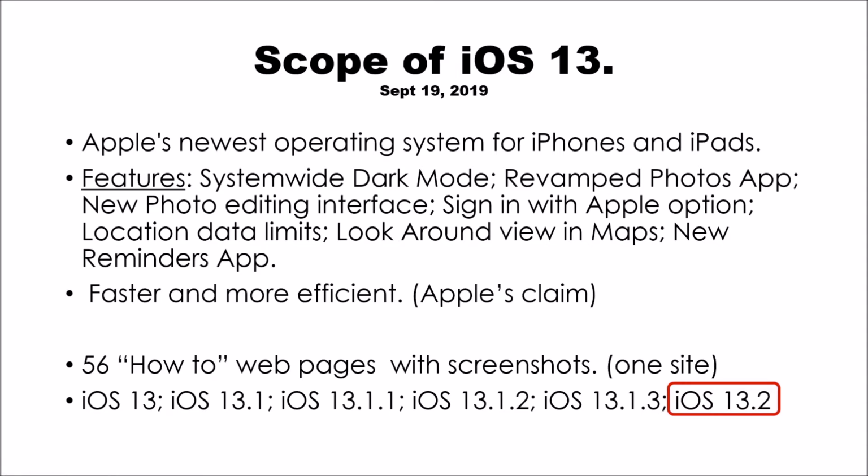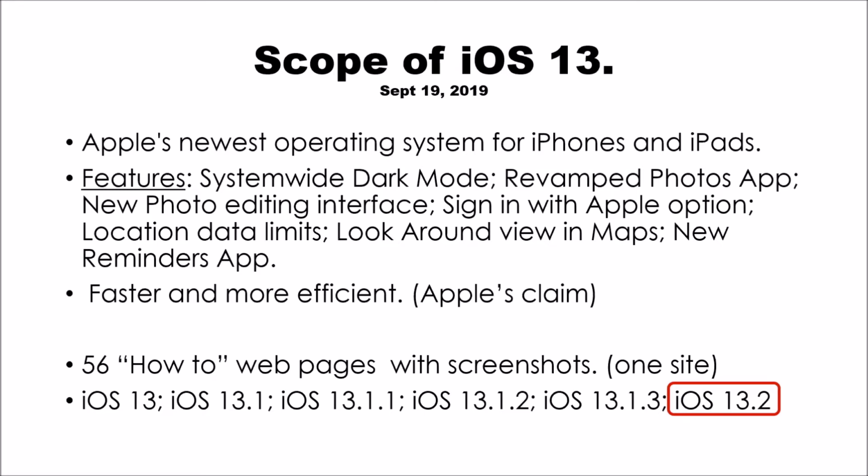And as you can see by my view graph, their main features are dark mode, photo apps, sign in with Apple, new reminders, look around in maps, those kind of things, and the list goes on and on and on.